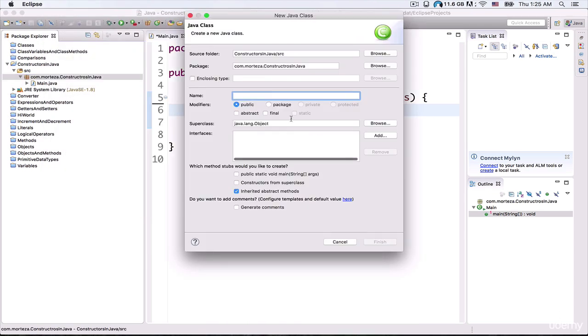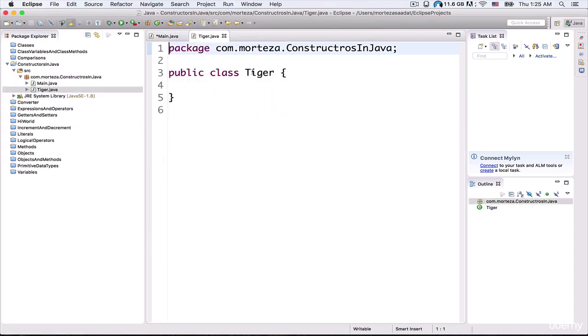For the class name, just type in here tiger, and as you can see, it's gonna put this class inside of this package. For the modifiers, choose public and click on finish. As you can see here, our tiger class is now created.